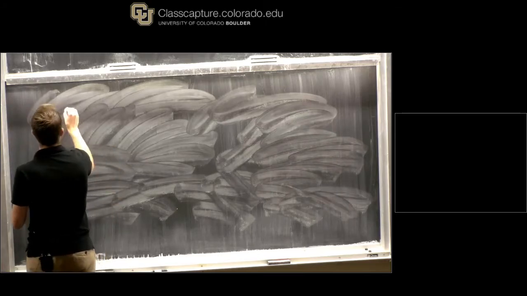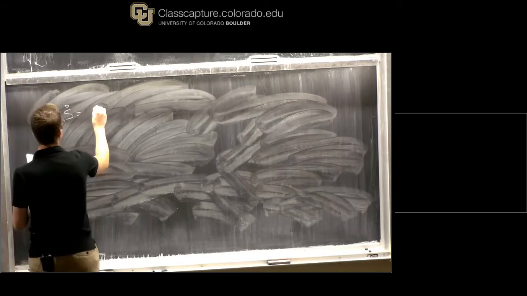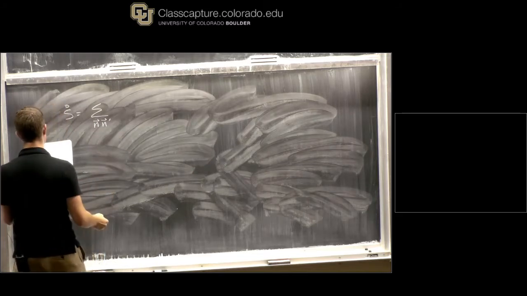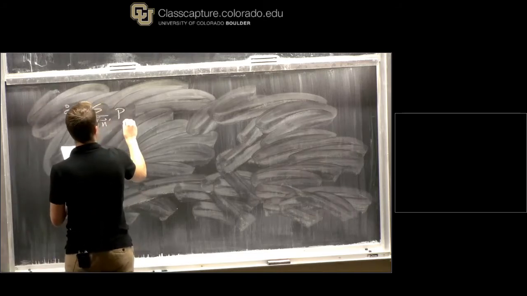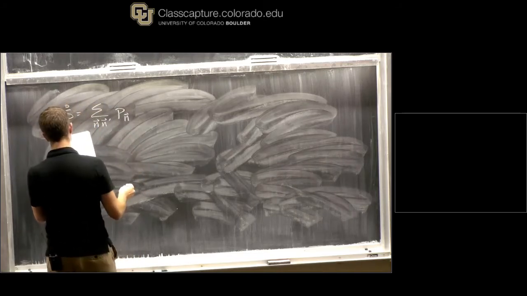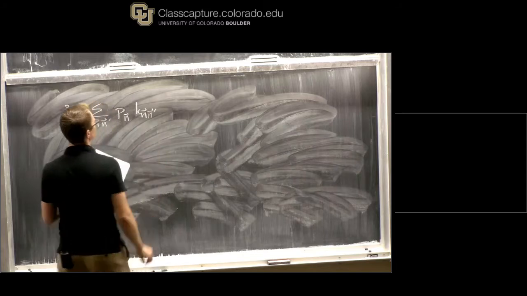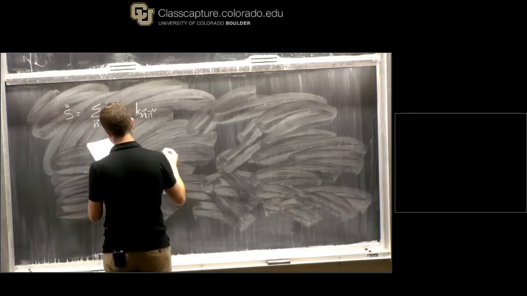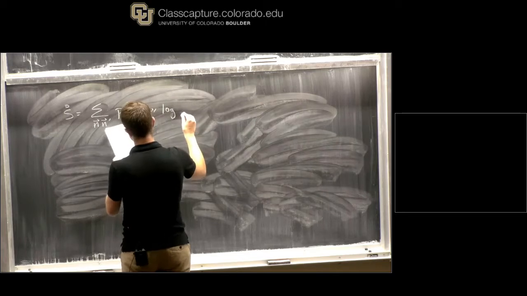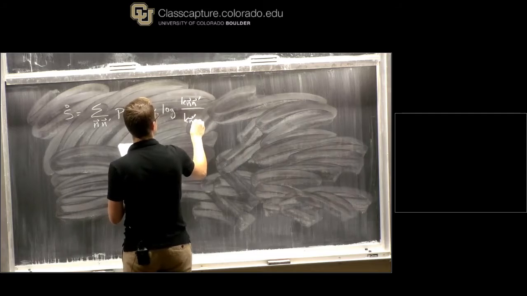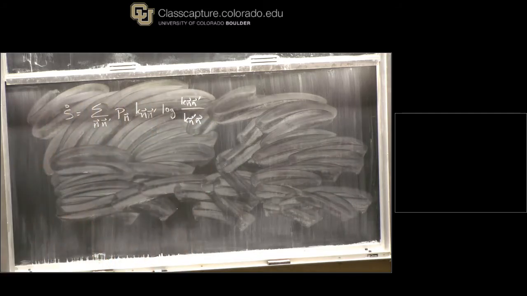So the entropy production rate in general has a very simple form. It's the sum over all states of your system and all states you could transition to, of the probability of those states, times the transition rate from one state to the other state, times the log of the ratio of the forward transition over the backward transition. Okay? Looks a lot like entropy, right? You definitely have a P log P feel going on there.